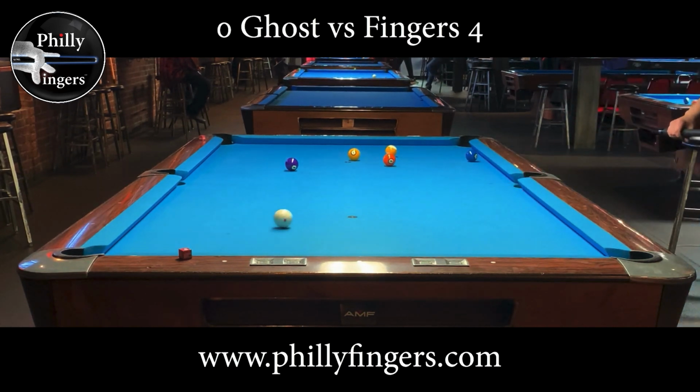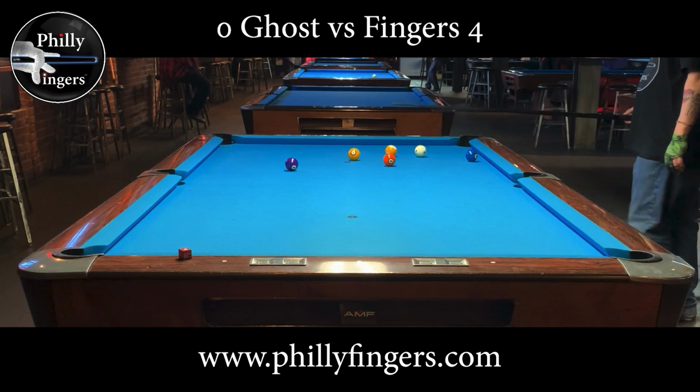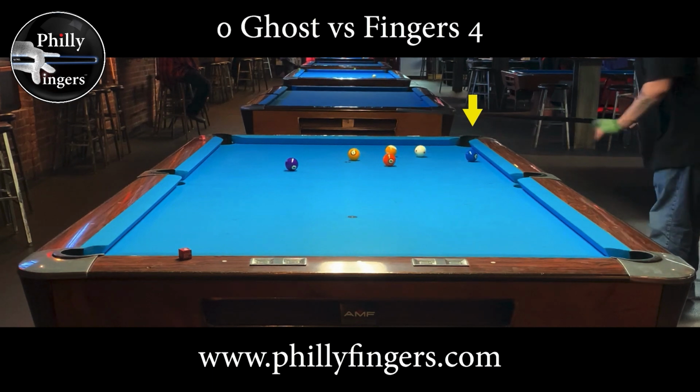Making that shot now gives me a 4-point lead, and it brings me up table so that I can hopefully close out with the 5th bank. Now, which shot will be the 5th bank? Right now, I'm thinking the 9 ball. So my plan is to bank the 9 into the top right corner pocket.